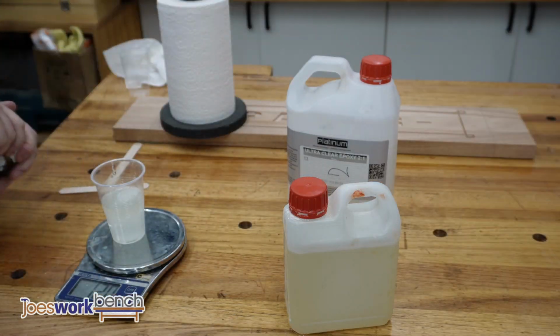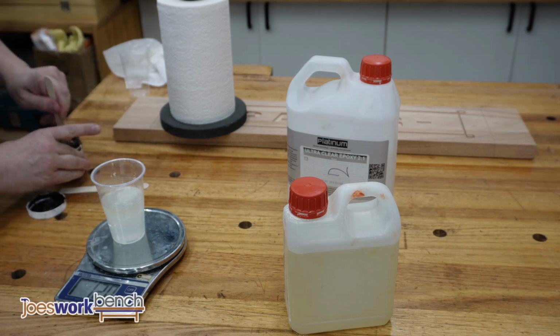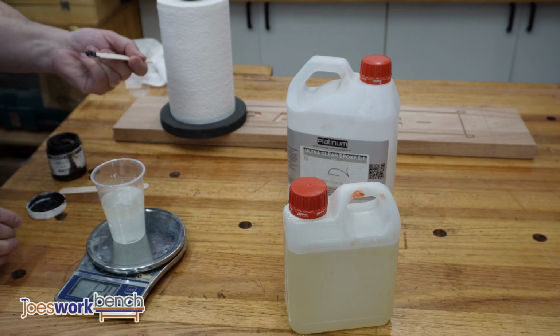I don't really measure the black tint, a little goes a really long way. I just pour the resin mix in, but you could use a large syringe. Either way, cleanup's pretty easy. Just sand away the excess.